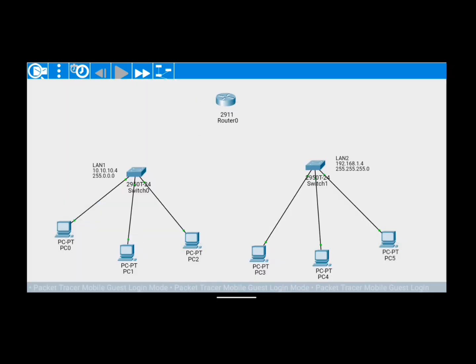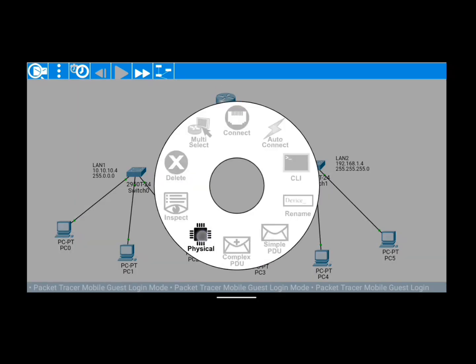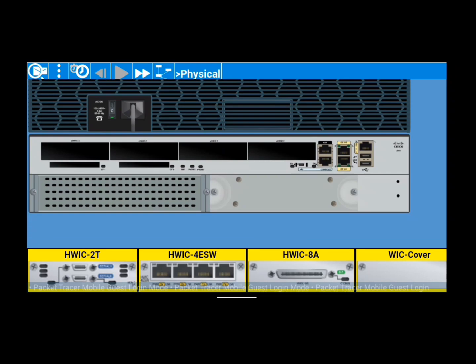We need some interfaces in this router so as to connect one interface to local area network 1 and another interface to local area network 2. Before that, click the router and let's see the physical view of this router. Go to the physical tab. Here this router has some interfaces.